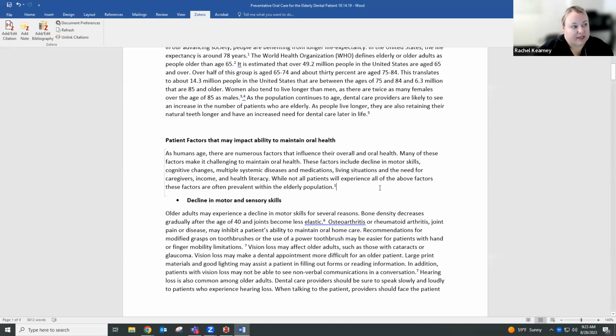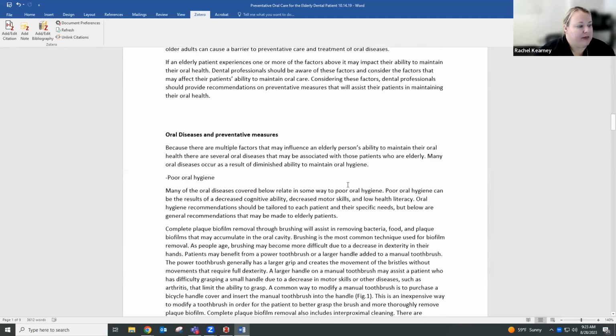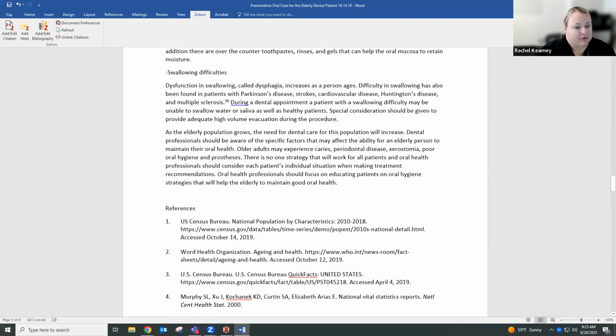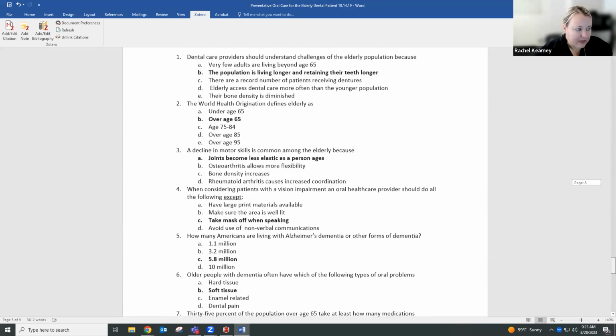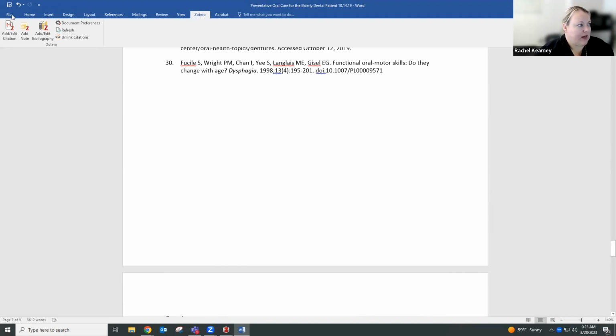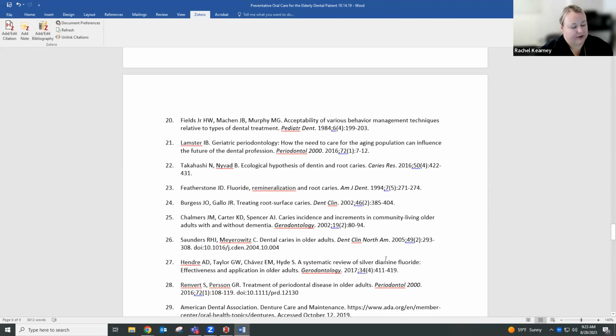It will help you keep things numbered. So as you move things around, if it needs renumbered, it will renumber it for you. And so it will help you sort of keep all those things in line. The other piece of that is at the end. So let's say you're at the end, you're getting ready to create your references page. You would then, this one already has one, but you would add or edit a bibliography. And so once you do that, it will then list everything out on here.